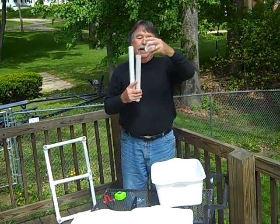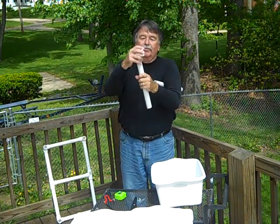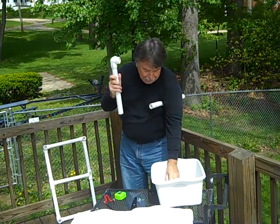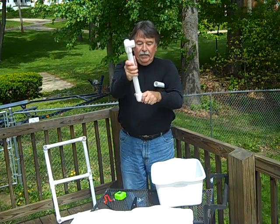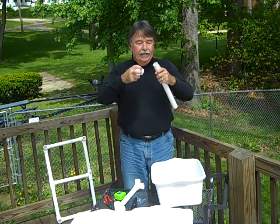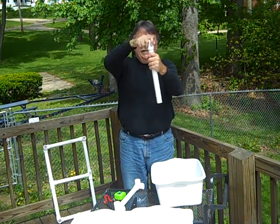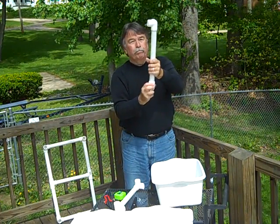The base is made by putting a T connector, or excuse me, I said a T connector. I meant a 3-way connector on the top, and you put one on the bottom. This will be part of your base. And you do that to both sides. 3-way connector, and another 3-way connector.